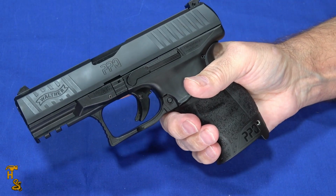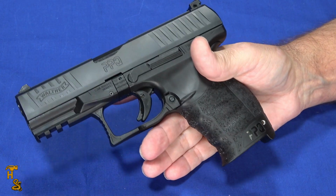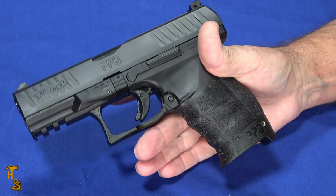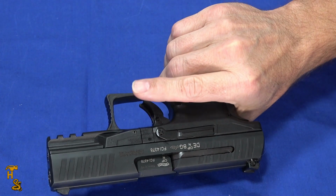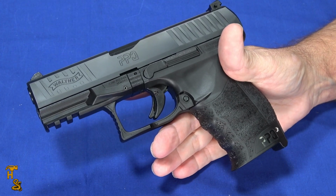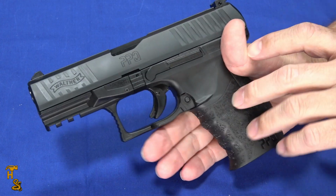So if you've got somebody that's a lefty that's looking for a friendly pistol, the PPQ is that. Now on the newer one, the M2, you can reverse the mag catch, but on the Classic, like this one, it just comes ready to go, and even the takedown is easy. So pretty much what you've got here is the perfect self-defense, range, home defense pistol all in one.